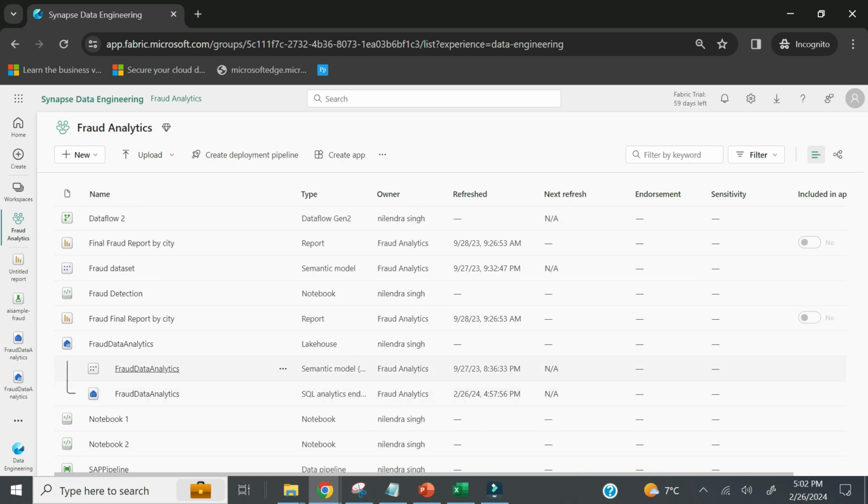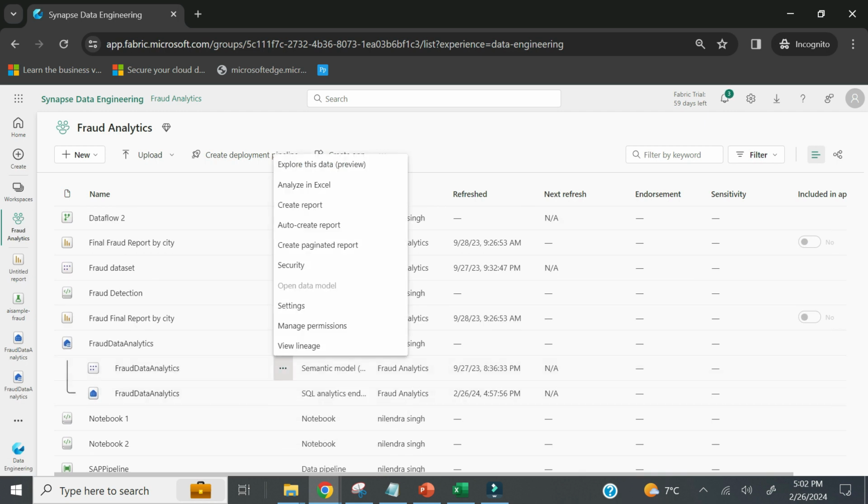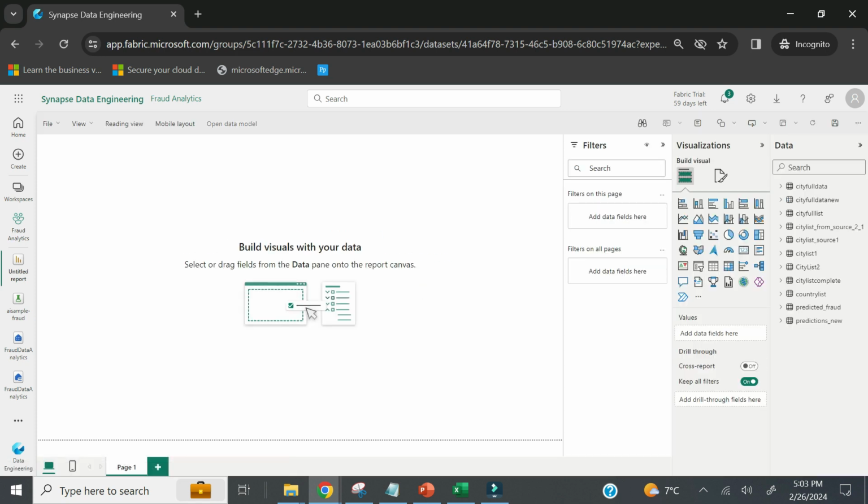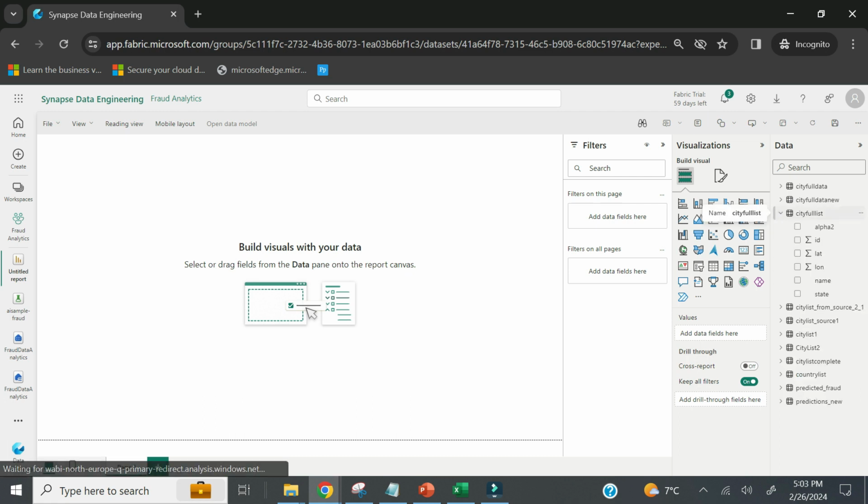Okay, let's go here to the 3 dots again, and we will say create report of our own, right? So let's do one thing. We have our city full list here, right? In city full list, one thing which is interesting is that it is considering longitude and latitude as numbers.